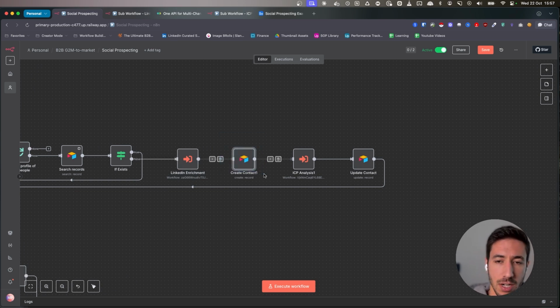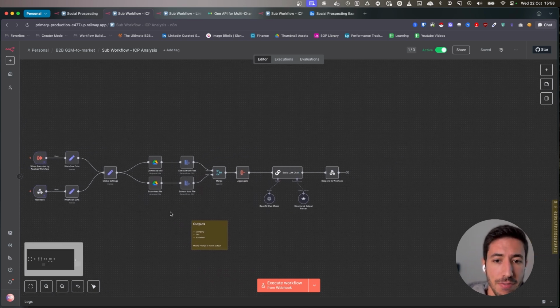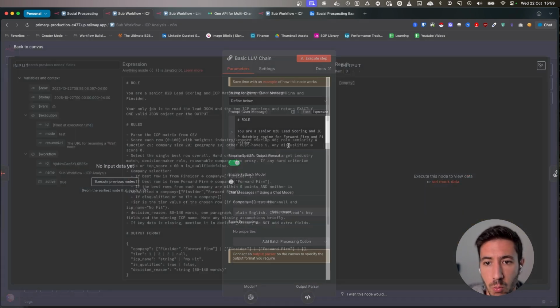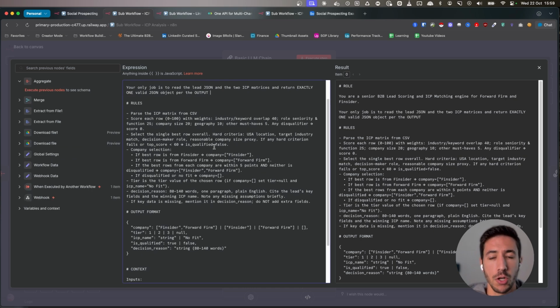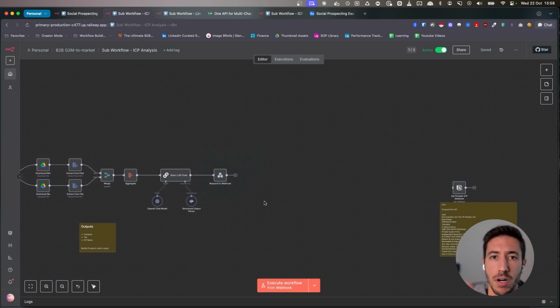We create the contact within the database, and then we run the contact through an ICP analysis. The ICP analysis in this instance is used to check whether the person is actually a relevant prospect to reach out to. So what we are doing over here is we have an ICP analysis that is created within a Google Drive document. In this case, we are doing that for 2 companies, so that is why we have 2 of them. And then within the basic node over here, what we are saying is you are a B2B scoring system for a company. Your job will be to score those company against a specific set of rules that we defined. We define the output format, and then we send over the response.